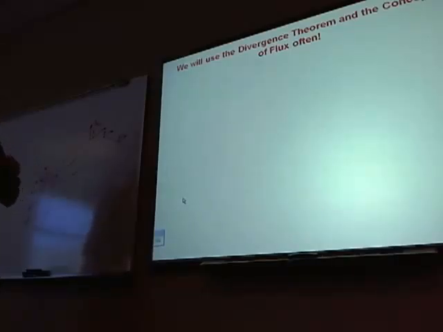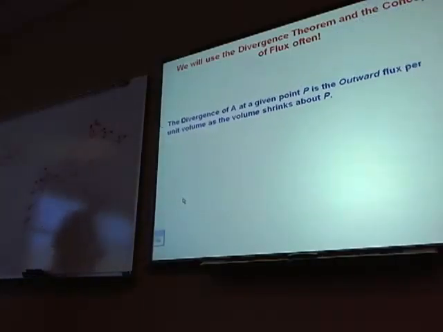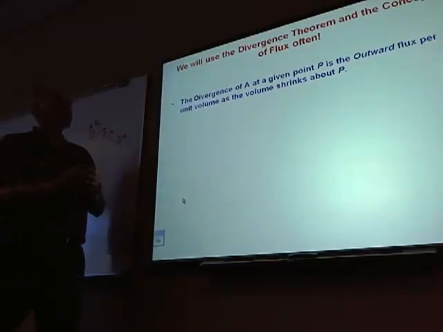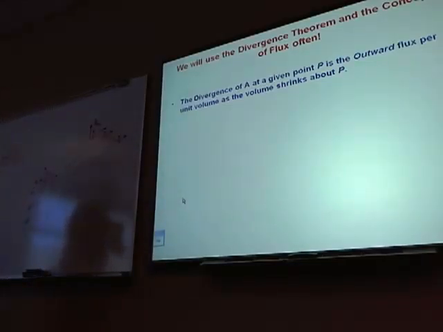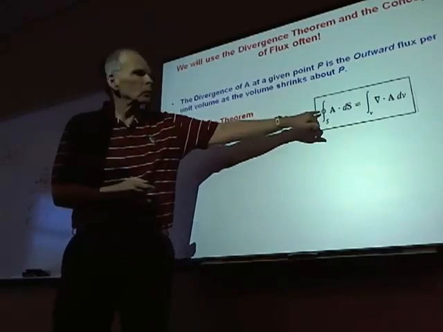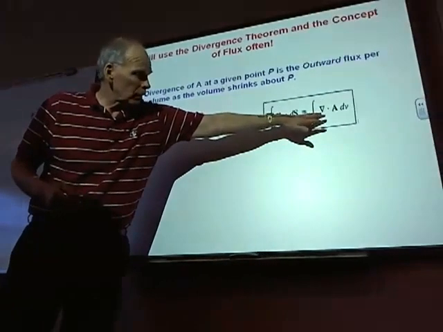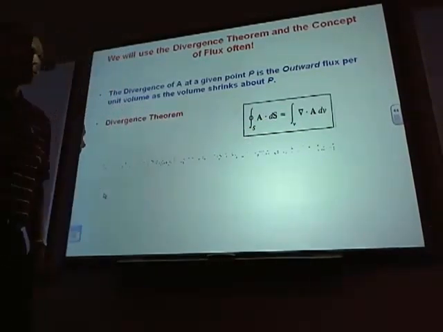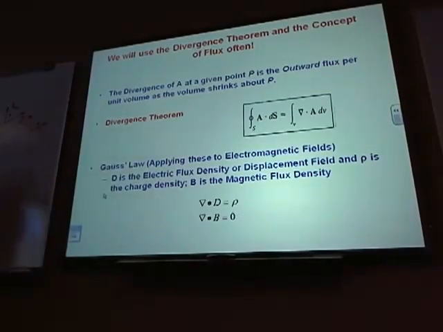And so we're going to use it, as it says here, often. And again, this is just a definition. The divergence of A at any given point is the outward flux per unit volume as the volume shrinks. So how much of this stuff is flowing out or coming in to this little tiny area? And here it is, the closed integral. This means the closed surface around this little area. If I find out how much is going through it, it'll tell me how much is changing or leaving the insides. So that's it.